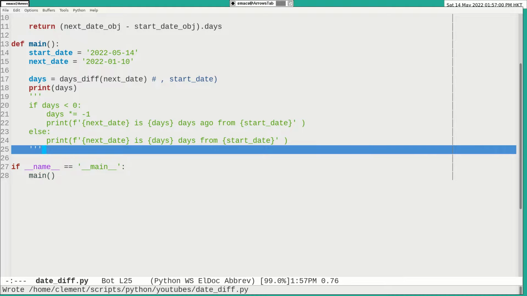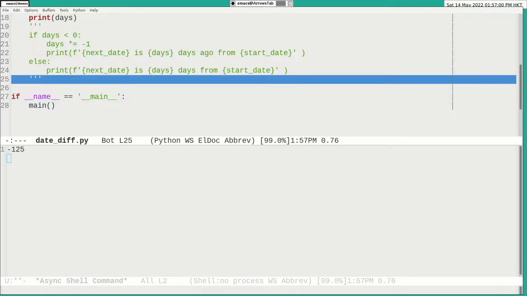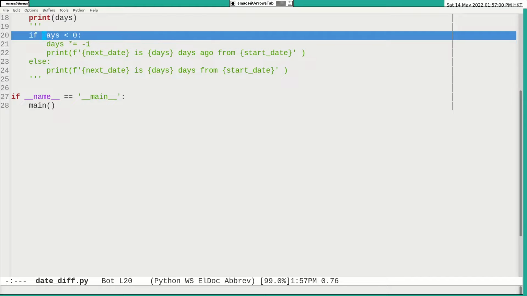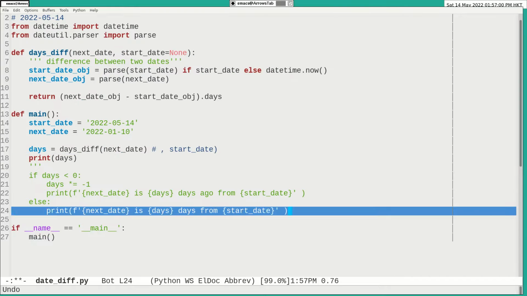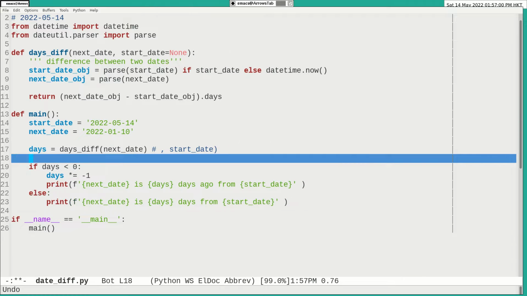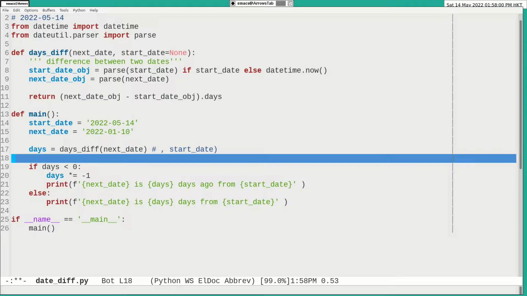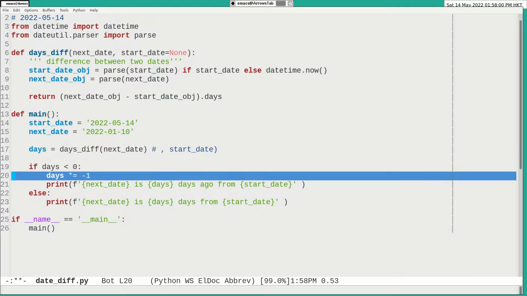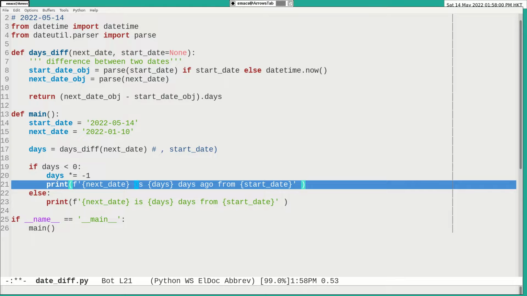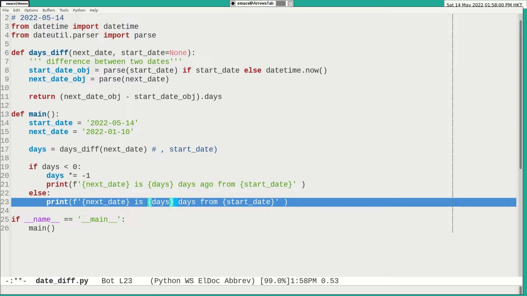The days are negative. Okay, so I determine if it's negative, then I will get rid of the negative mark and then print so and so days ago from that one. Otherwise, it's ahead of the date.